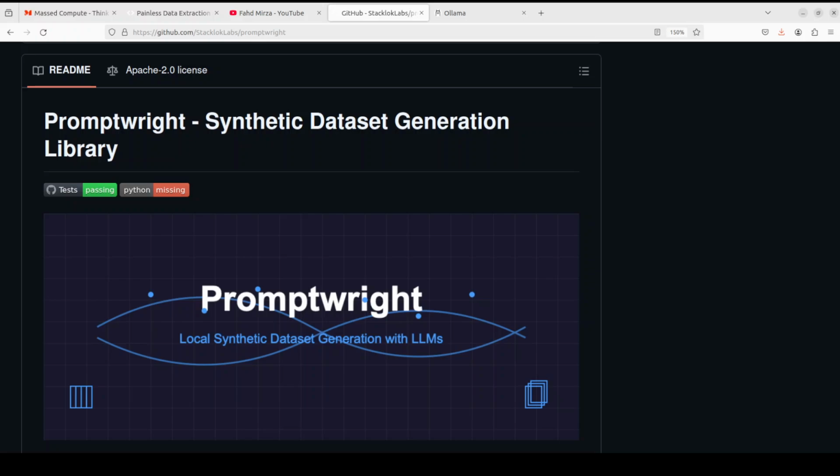We all need a means to generate large synthetic datasets using a local LLM and not OpenAI or Anthropic's Claude or Gemini or a paid cloud service like Amazon or Google GCP, or Azure. And that is where these guys have built PromptWright for their own use case, which is simply a Python library that lets you generate synthetic datasets using local models via Ollama.